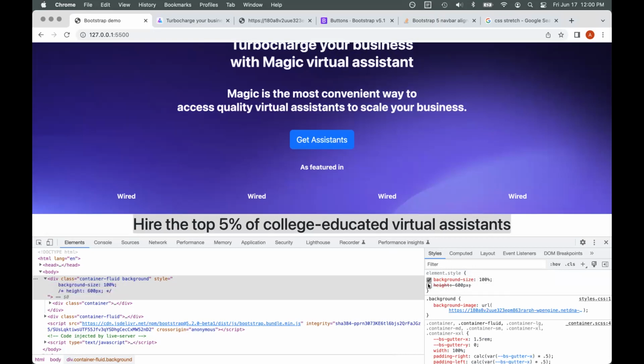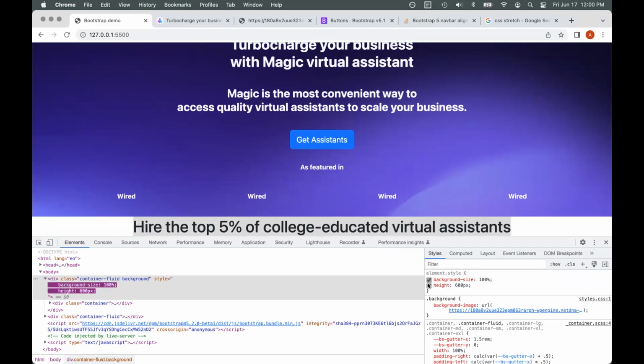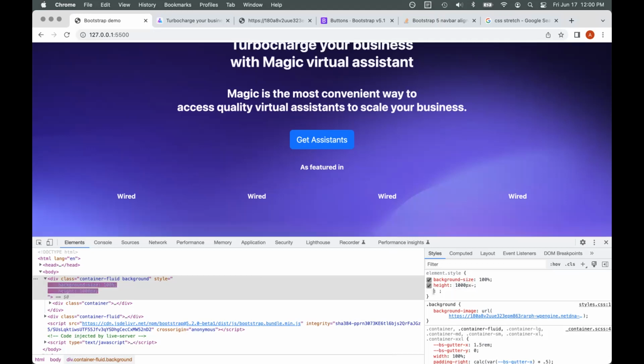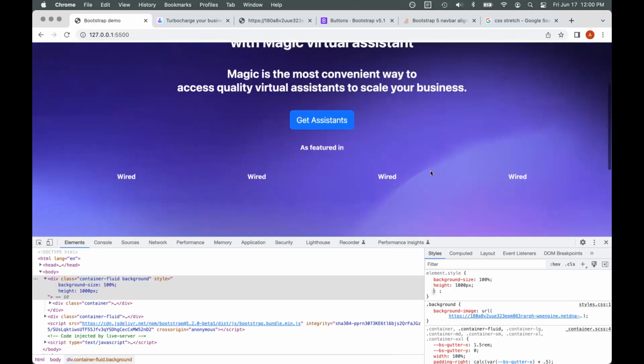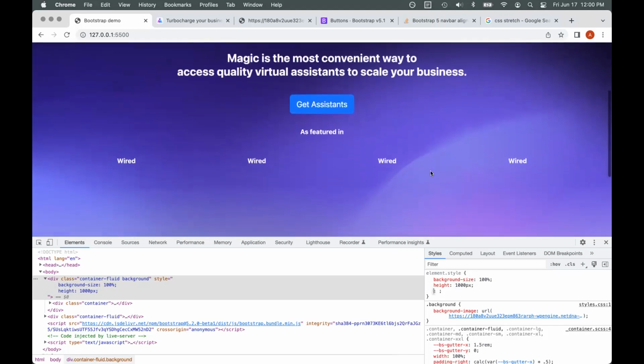Okay, and then height, like 1000 pixels. I was thinking background size should scale the image perfectly, so we still see the fade to white at the bottom. I just want to get it fading to white elegantly.